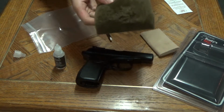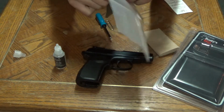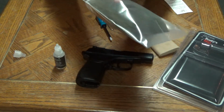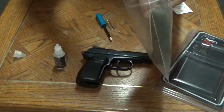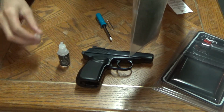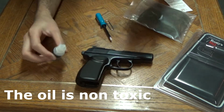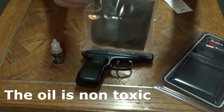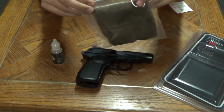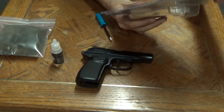Now, this pad will dry up. And the instructions just say to drop this back into the Ziploc bag. So I'll do that right now. And I will definitely be using this until the sheepskin is no longer usable or if I run out of the gun oil solution here. But I like that everything's kept well together in a small form factor. So there's really not much to lose. Like, if you set it anywhere, just keep it all together.